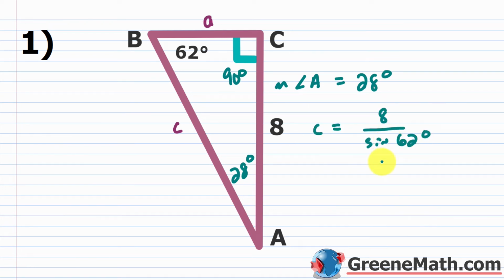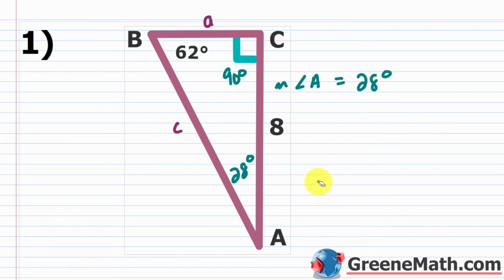And this is something you could just punch into your calculator. Remember, we're going to round to the nearest tenth. So if I punch that into my calculator, I get approximately 9.0605. And I'm just going to stop there. We're going to the nearest tenth. So I'm going to look at this digit right here. The 6 falls in the category of 5 or greater. So I'm going to take this 0 and add 1 to it and cut everything else off. So I'll say the length for C is approximately 9.1.